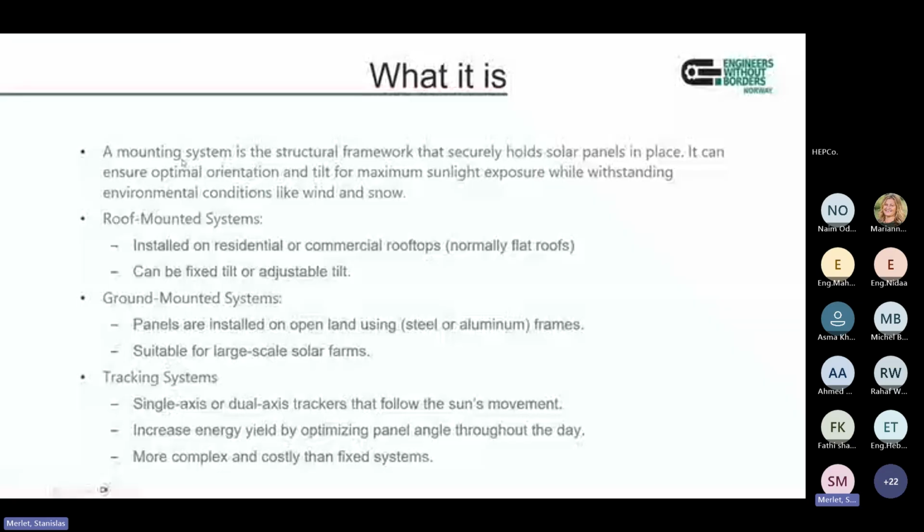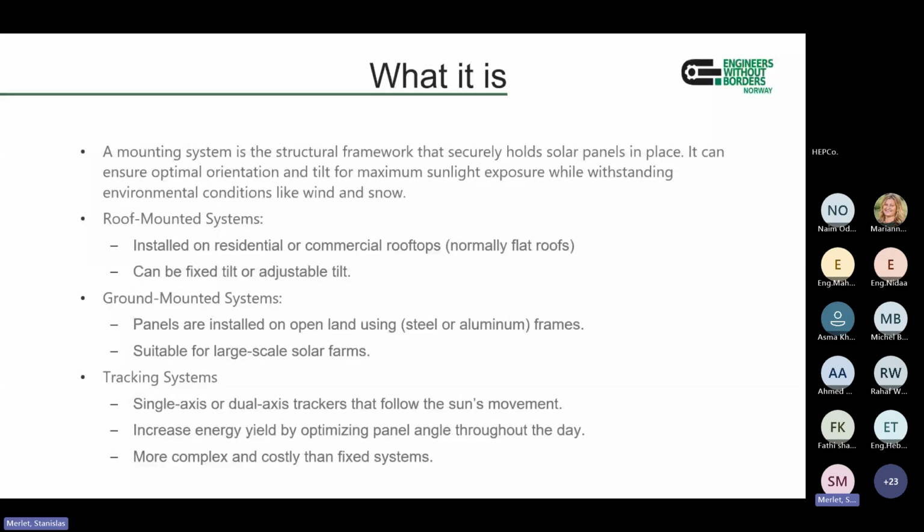That's the whole structural framework that puts the PV module either on a roof or on a ground-mounted structure, and ensures that it's going to stay there for the years to come. We're usually planning for a 20 or 30 year lifetime for the PV plants, and it has to resist whatever kind of environmental condition, be it wind, snow, rain, earthquakes, whatever.